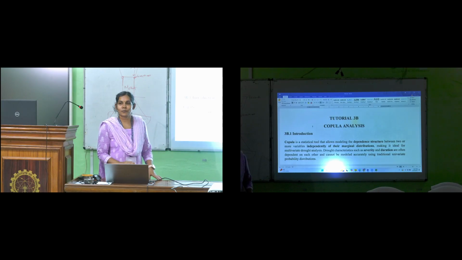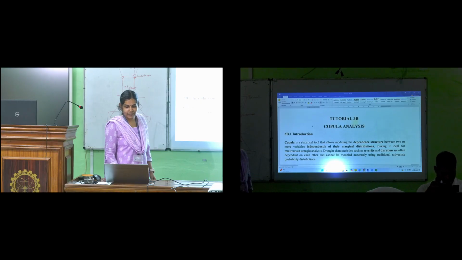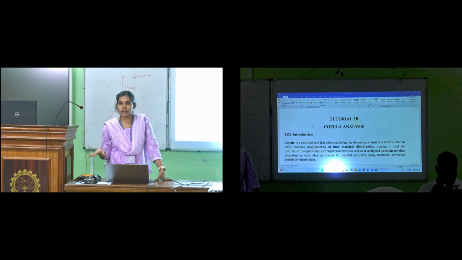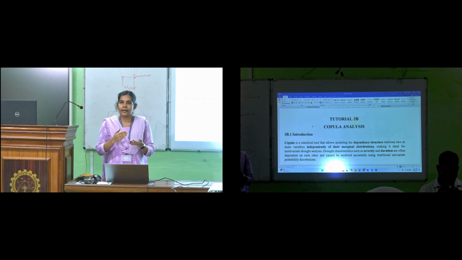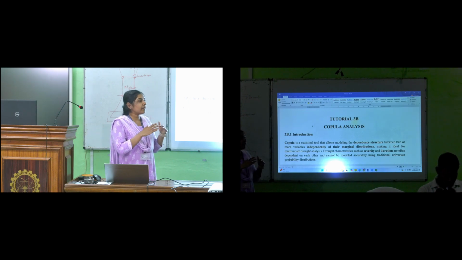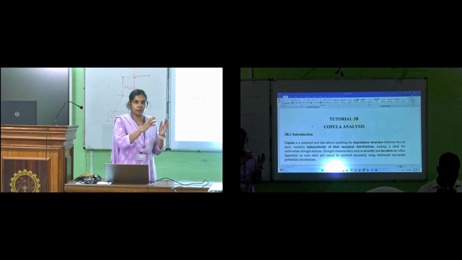So, copula, it is a statistical tool which is commonly used in hydrology for multivariate analysis. The major application of copula is, in my case, if I calculated the severity, duration, peak, the characteristics of drought, I can't explain only based on severity how much drought a particular area has, because if the duration is high, it will create some other problem.